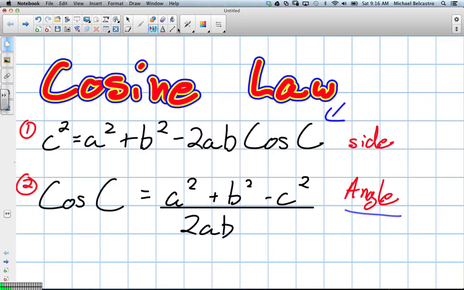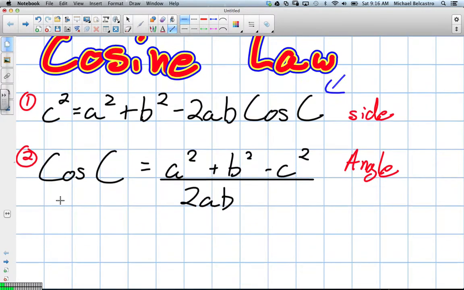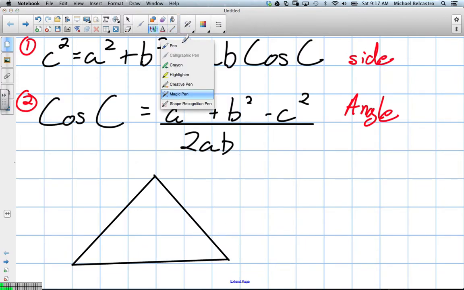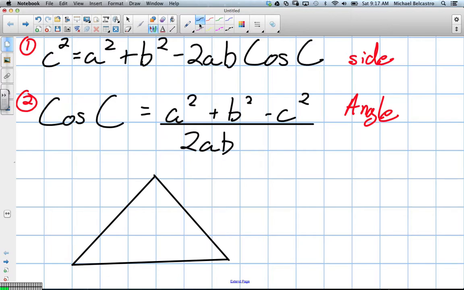Okay, so we've got a little question down here from your book. We're going to quickly create it now. And the question reads something like this. Let's see the numbers they've given us. Okay, so they've given us a triangle. They've called it ABC. I'm going to call it something else, RST, just to give you an idea of why we can do anything we like when it comes to naming these.